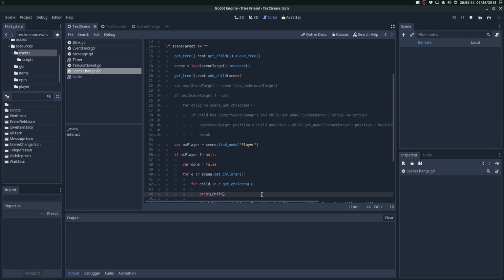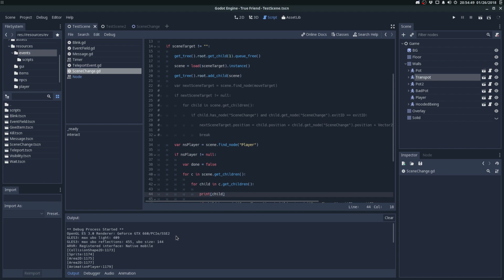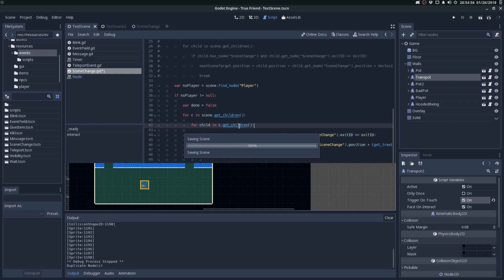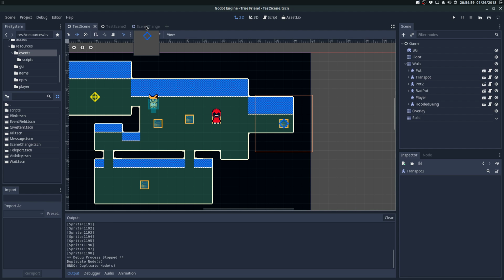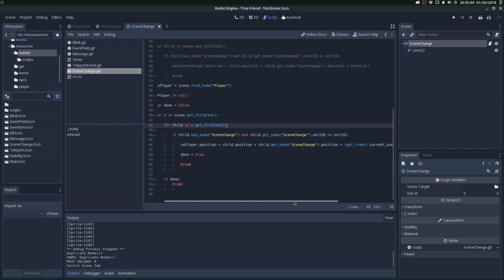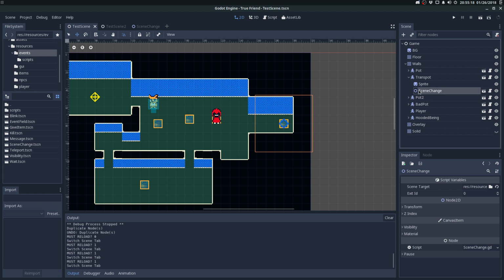Print child real quick. Oh. Okay. Right. Because we're looking through everything now. That's right. What am I even trying to do here right now? What's my goal here? See, the problem is that the exit itself is an event. So there's no such thing as an exit. It's just a scene change.